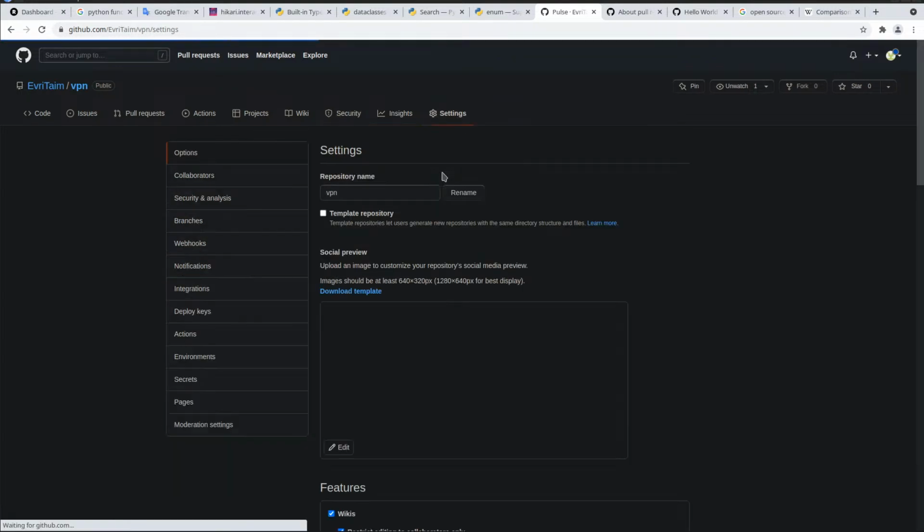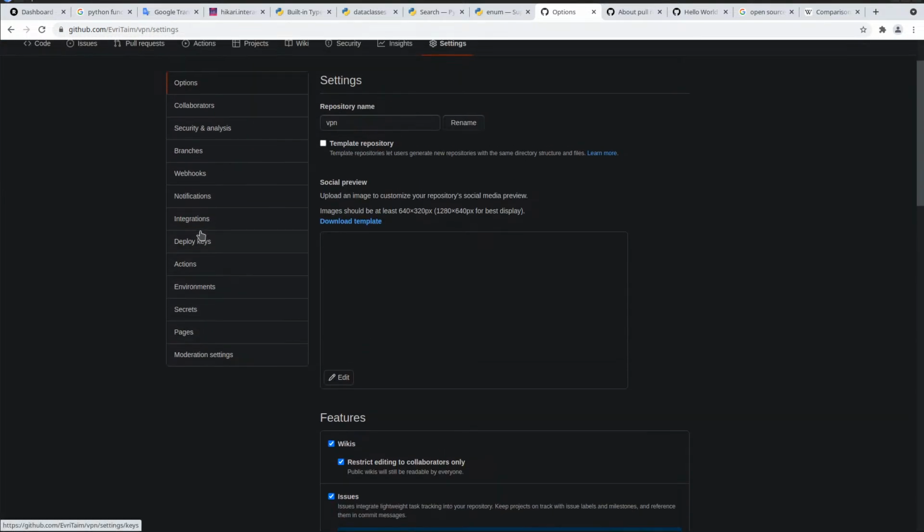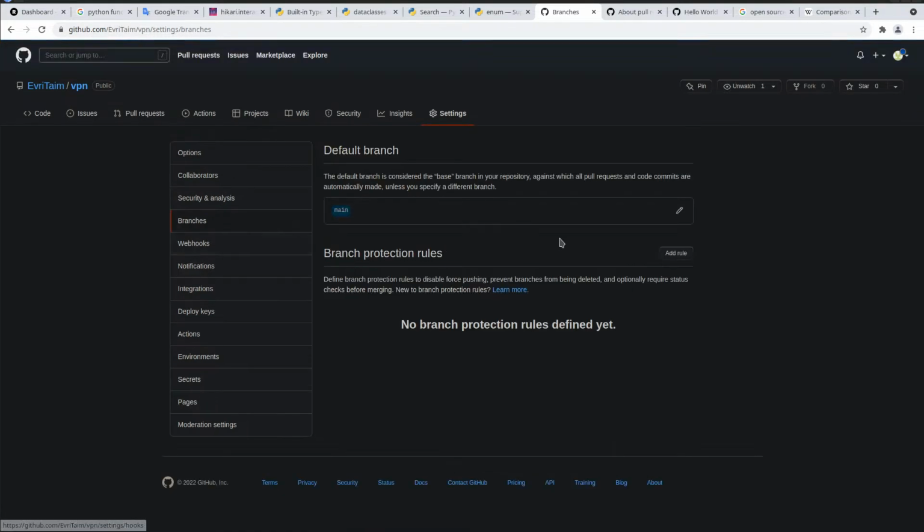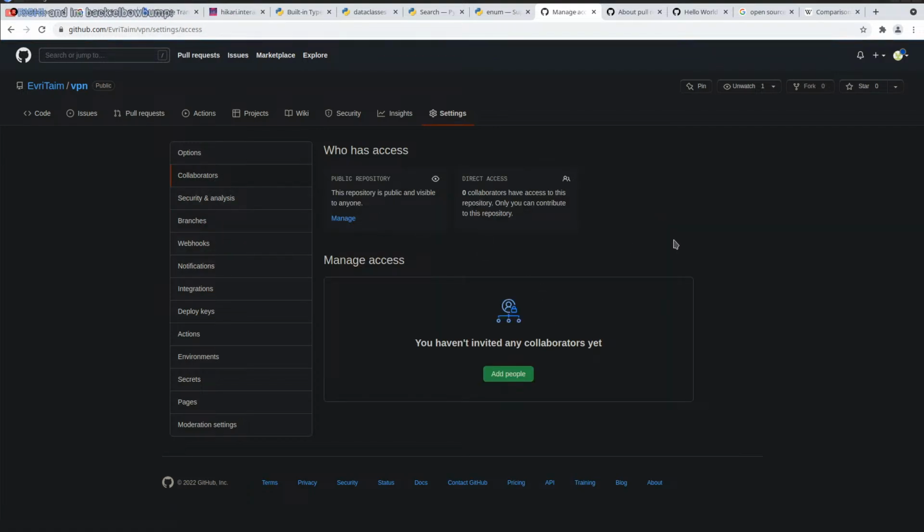So this is in settings. Settings probably is where the majority of the interesting stuff is. Branches. And there are currently no branches, just the main one. Collaborators. Oh. It's public and visible to anyone. Zero collaborators, okay.